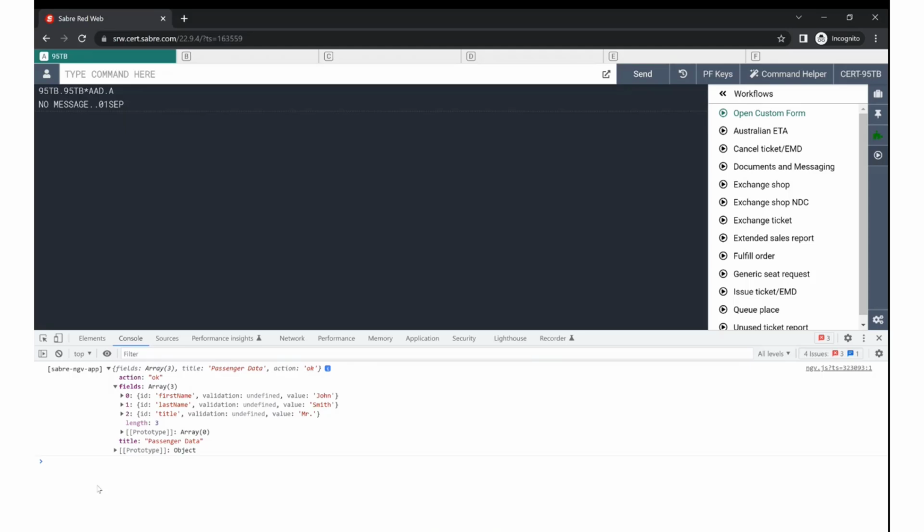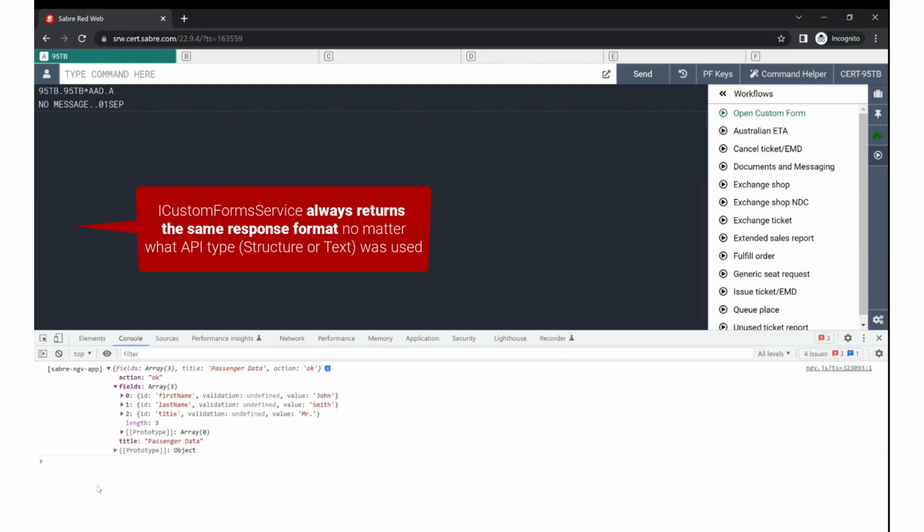So we have John, Smith, and Mr. We also have an action that calls the form to be closed. We will learn more about actions in the upcoming lessons. Custom form service always returns the same response format, no matter if you use Text API or Structure API.